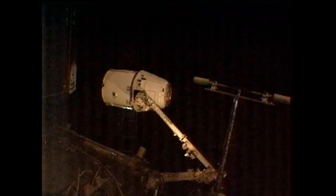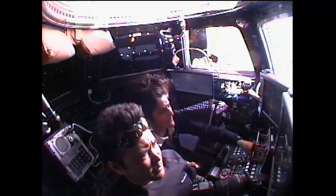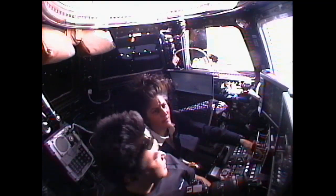We call it the LEE — the latching end effector. It looks a lot like a can, except that it has three wires, or we call them snares. The wires get twisted around until they wrap around a peg called the grapple fixture that's on Dragon, and that peg has a head to it like a nail. So the snares actually wrap around the pin and choke it, then pull it in. We call that the carriage — the carriage retracts and pulls in until the snares are tight on the head of the grapple fixture, pulling it in tight until the face of the can is flush up against the grapple fixture plate. There's a lot of tension there, and the tension is what holds it onto the arm.